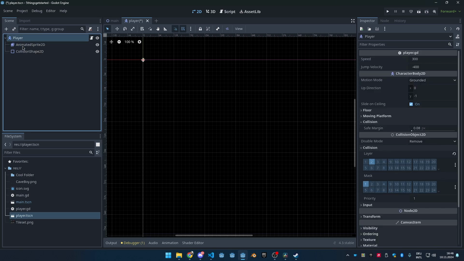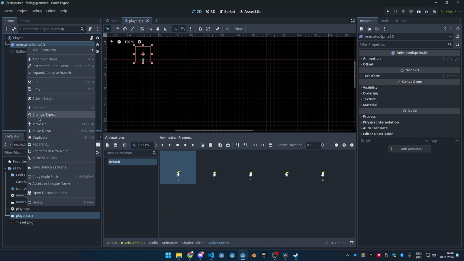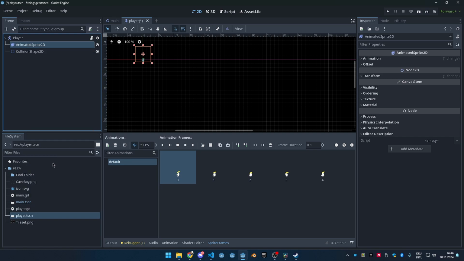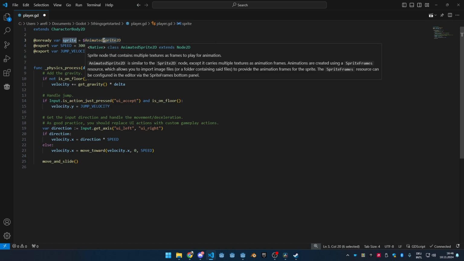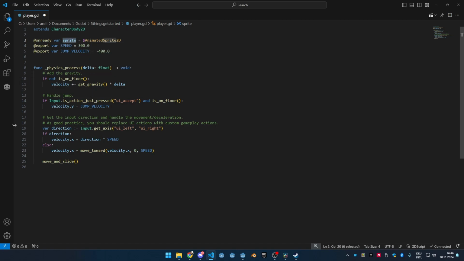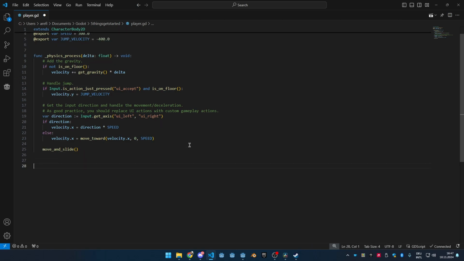So what we want to do next is interact a little bit with the sprite, and for this we go here, right click on it, copy the node path, and inside the code we can write an onready variable and then a name, which is sprite in my case, and then equals $, and then the node path relative to the root object, in this case the player. It's one layer below it, so AnimatedSprite2D. If you do that, you can use this object inside the code. You have a reference to it.